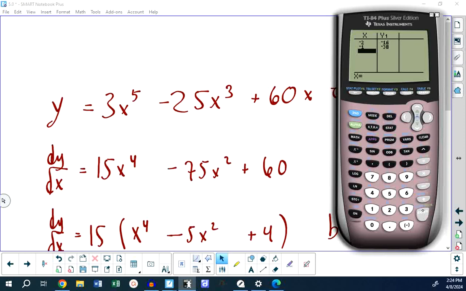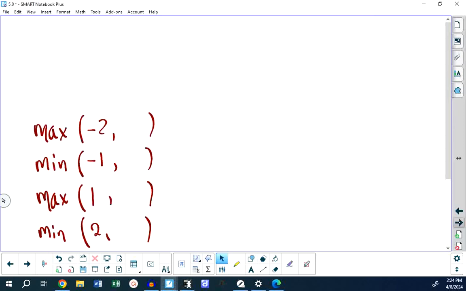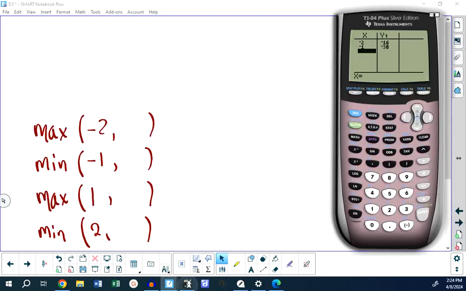And I want you to notice something interesting. Well, it will be of note in a minute. That when I put negative 1 in, I get negative 38 on this particular function. And when I put positive 1 in, I get positive 38. When I put negative 2 in, it gives me a y coordinate of negative 16. When I put in positive 2, it gives me a y coordinate of positive 16. So there's some kind of, the word is symmetry. There's some kind of symmetry here.